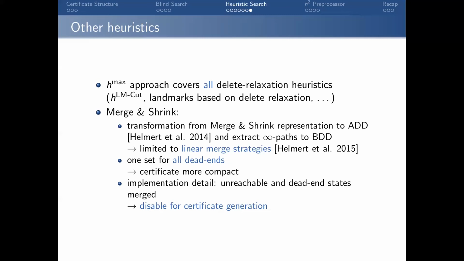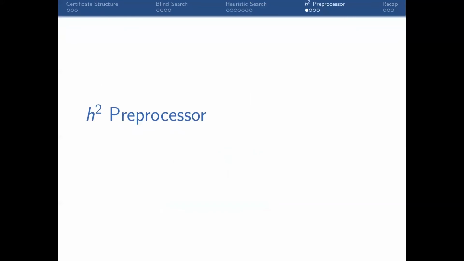If we mix the two different reasons for why these states are not interesting, then we don't get an inductive set anymore. It's neither inductive in the forward nor in the backward direction. That is somewhat bad, and then our argument doesn't work. So we need to disable that if we want to generate certificates.